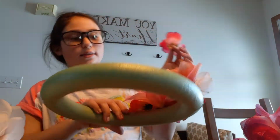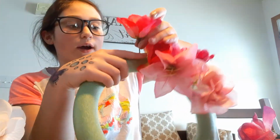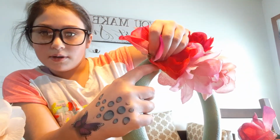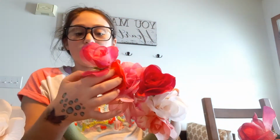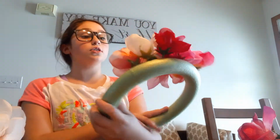So you can see that all I'm doing is just taking an open spot where I can fill it in, and I'm just going to poke it through. It might be hard to poke through at first, but it gets super easy because it's foam. Now, if you have a metal wire one, you might want to get some zip ties or pipe cleaners and kind of stick them on there. So there's our wreath so far. It looks Valentine's Day-y to me.